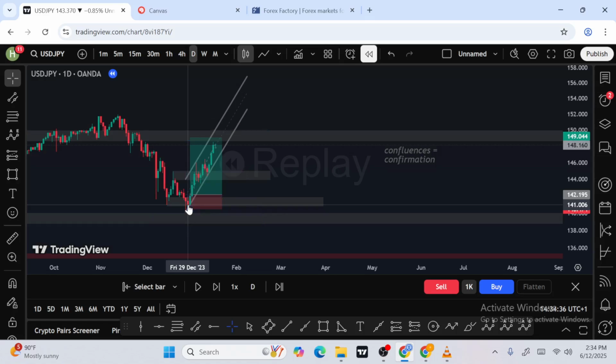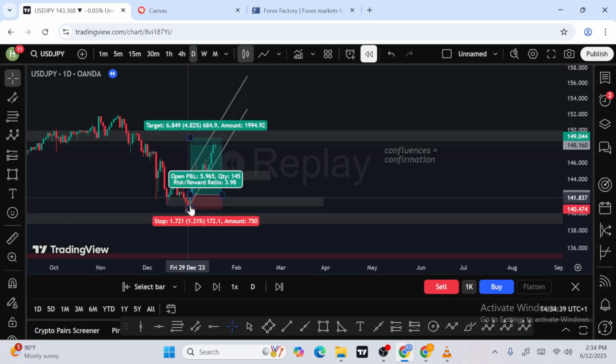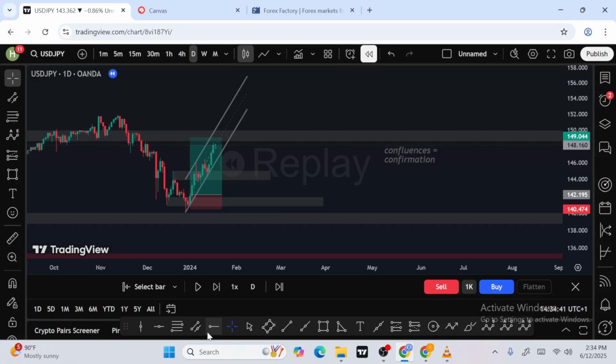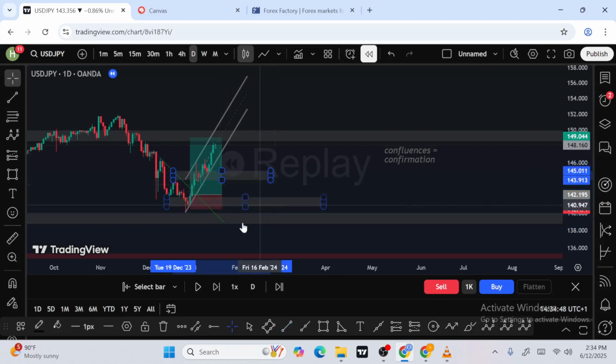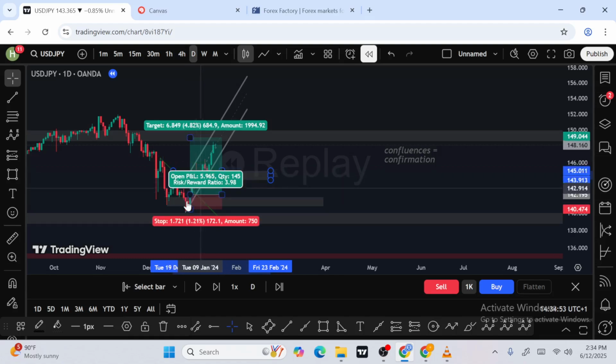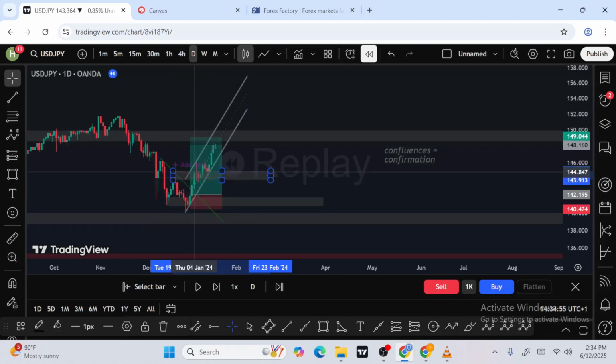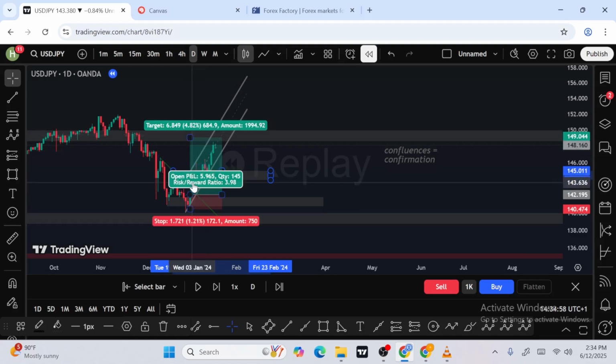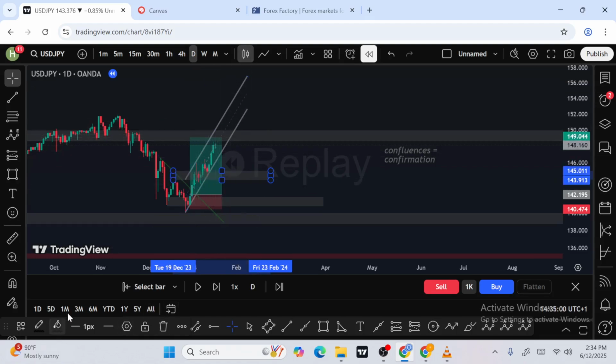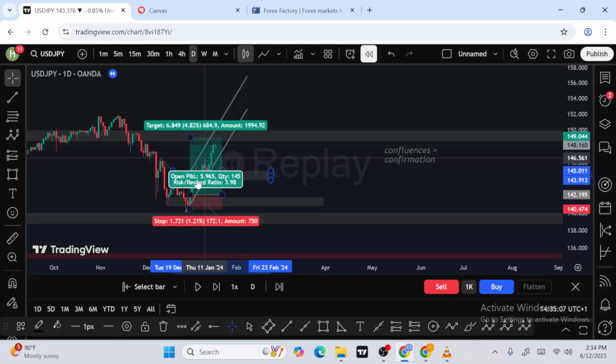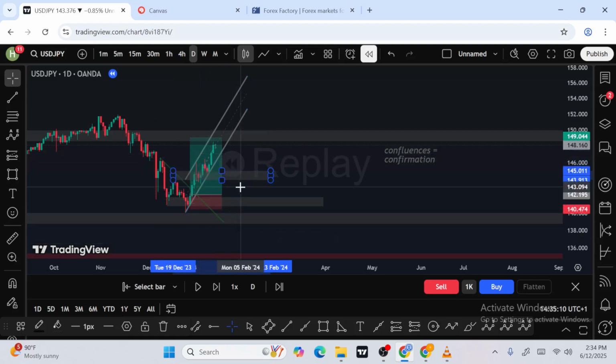Your entry should be after this bullish engulfing, boom. Because if you look at this, can you see the breakout? Boom, boom, boom, breakout. So anything you are doing here, this is a setup. You are supposed to buy up to this point. So you can enter your buy here. You can still continue, but it is a setup. Your stop loss should be below this one liquidity.